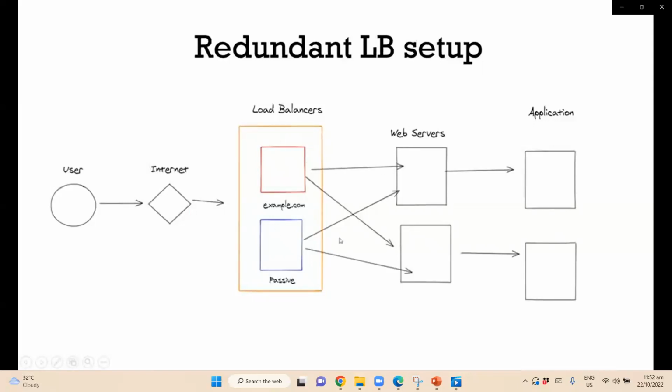And behind this, it's then just the same thing where you have all your different web servers and applications that are accepting that traffic. So that's it for a brief overview of load balancers and the general concepts. There's a lot more details for advanced use cases, and you can look those up, but this covers the broad concepts of what they are, why you use them, and the general setup.